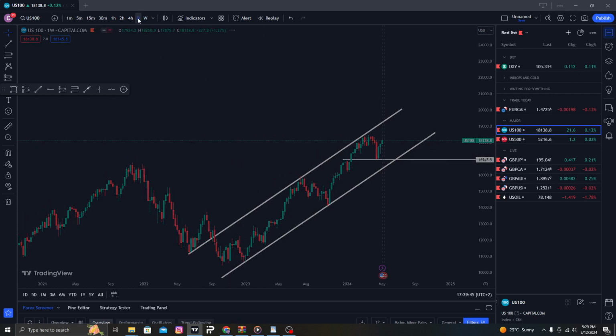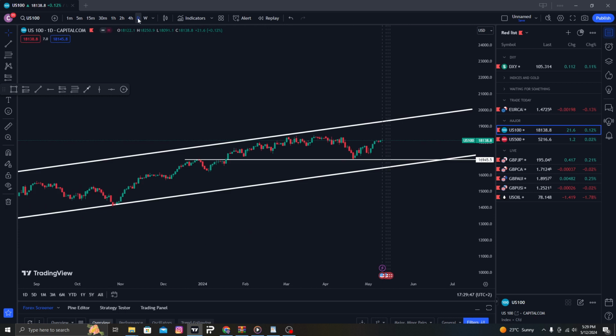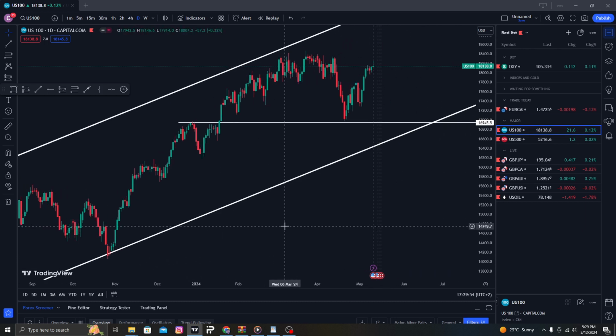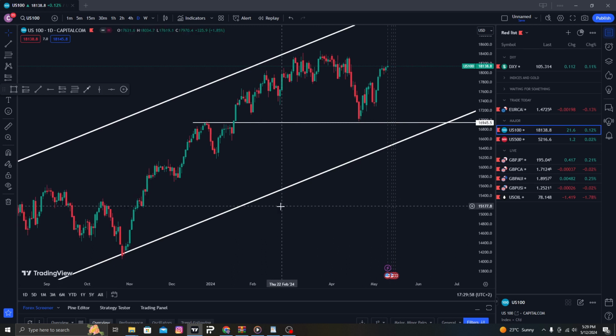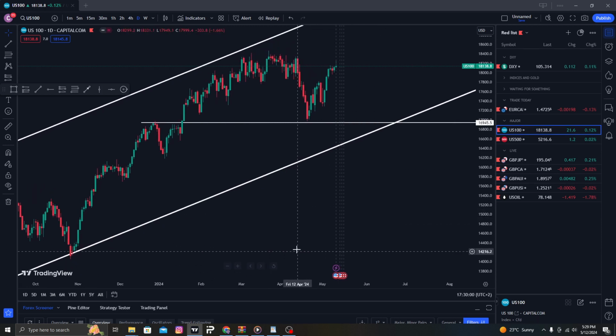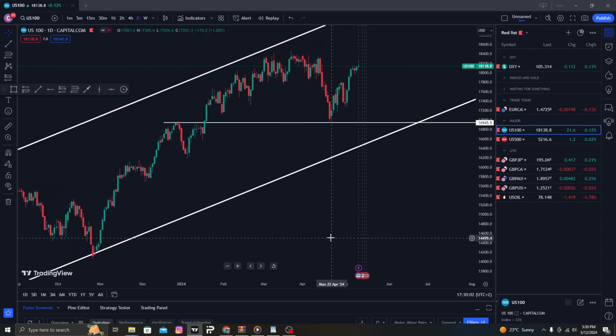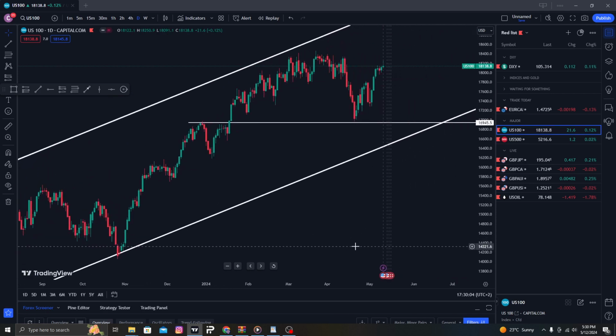So right now, let's go to our daily time frame and try to find more information that can help us in our trade, right? Okay, I'm seeing this. There was a trend line here, inside of a trend line. I always tell you that thing. I always look for a trend line inside of a trend line to make my trades perfect, right?